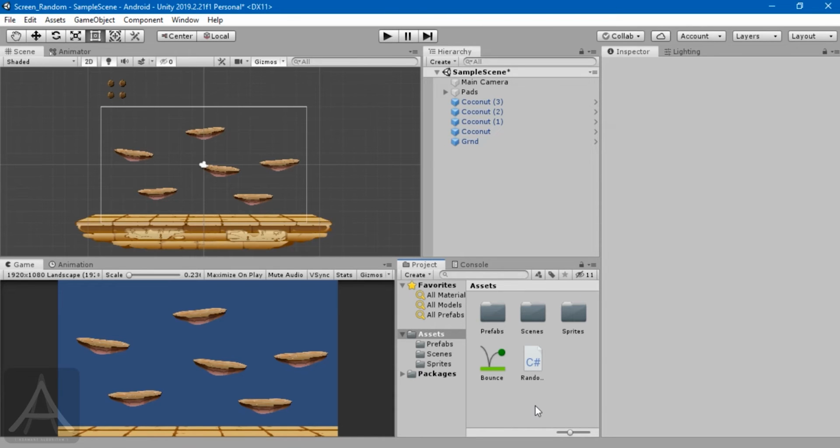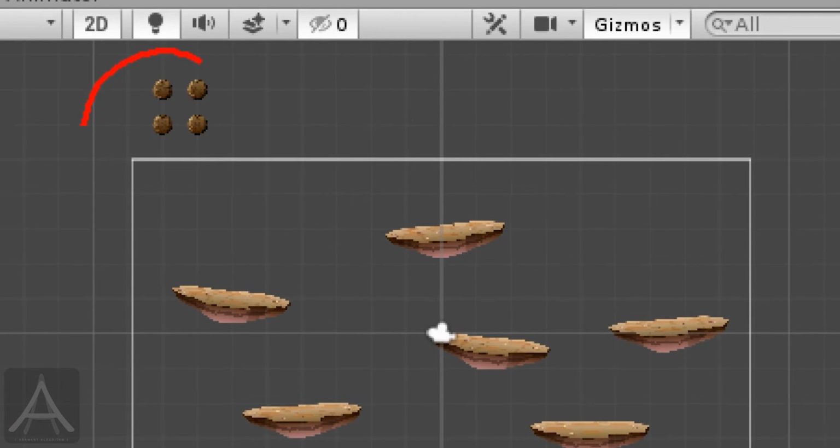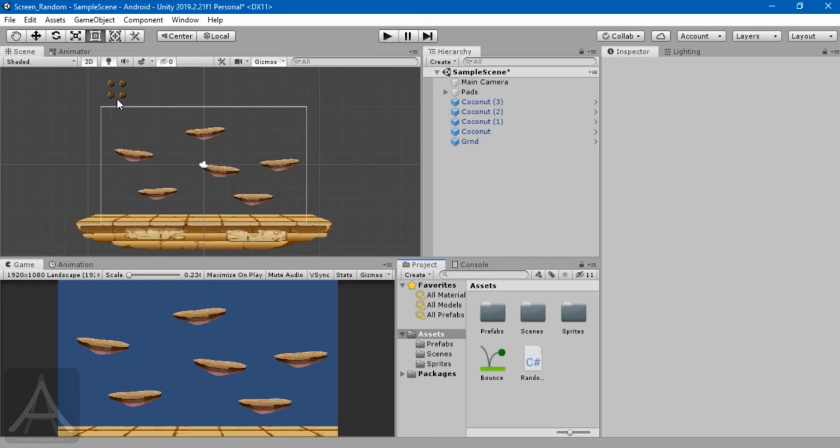This is Rain. In this video we are going to see how to randomly position objects during runtime. If you are not sure what this video is all about, let me quickly tell you. Hope you can see I have 4 objects that are away from my camera, which means if they are not inside the camera you cannot actually see them. I want them to fall from the sky, all the way from above the camera region. So when I press the play button, take a look at what's happening.